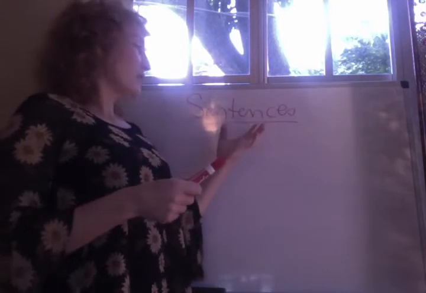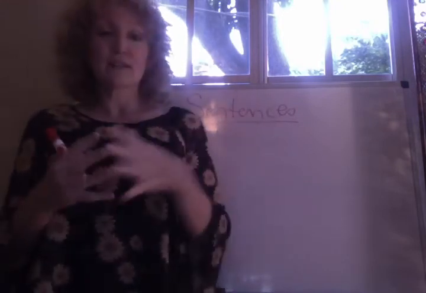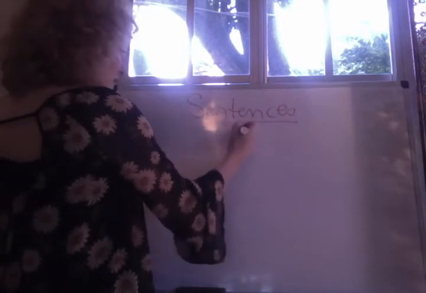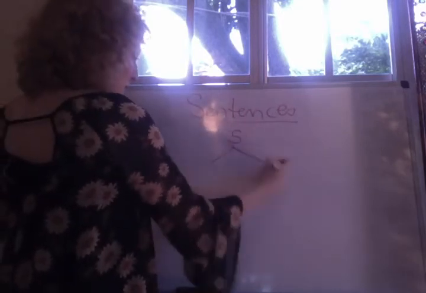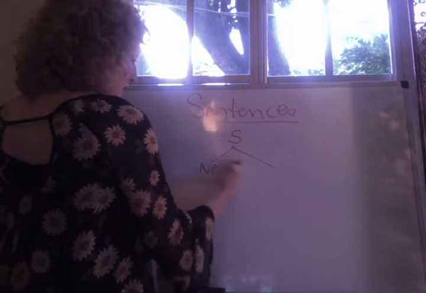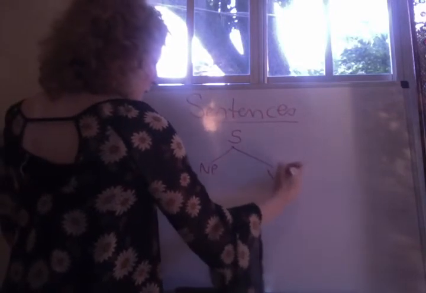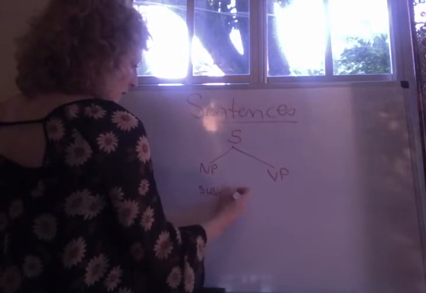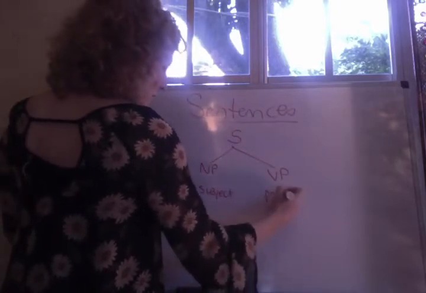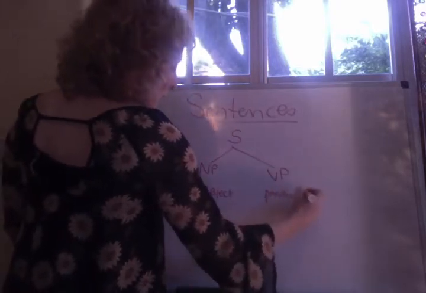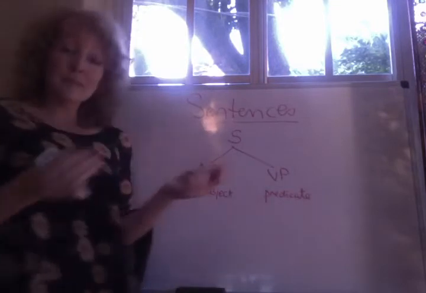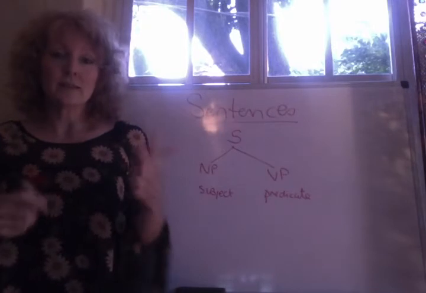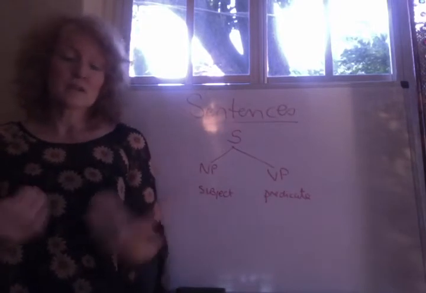So, thus far we have been talking about two features of sentences. Basically, the idea is that every single sentence is made up of two things: the subject and the predicate. So if we think about it in terms of meaning, what is the subject of the sentence? The subject is what the sentence is about. The subject is the topic of the sentence.